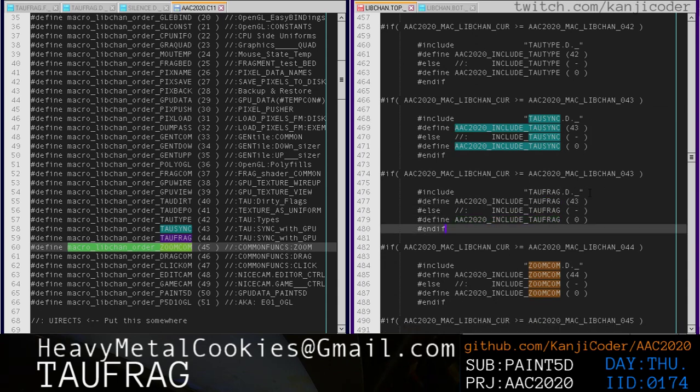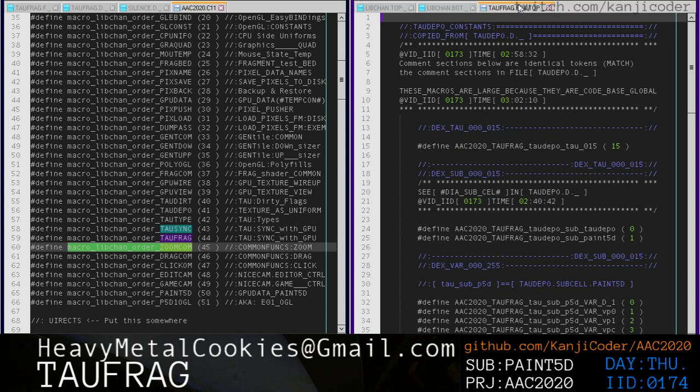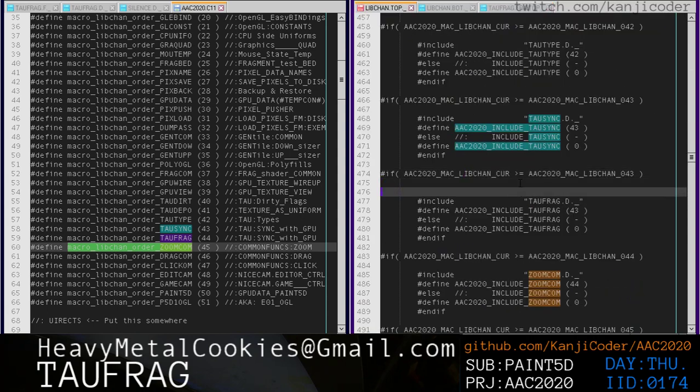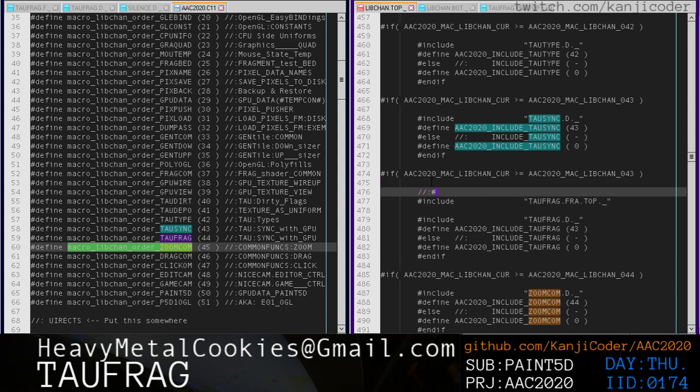And we have to renumber some of this stuff, which just sucks, but that's what we're going to have to do. Also, the system here kind of breaks some of the patterns that are in my code. So if we look at TAUFRAG, it has these other files. So I also need to include this file. So I need to include this as well. And whenever I include something a little bit different like this, I'm going to say hashtag pattern breaker, right?